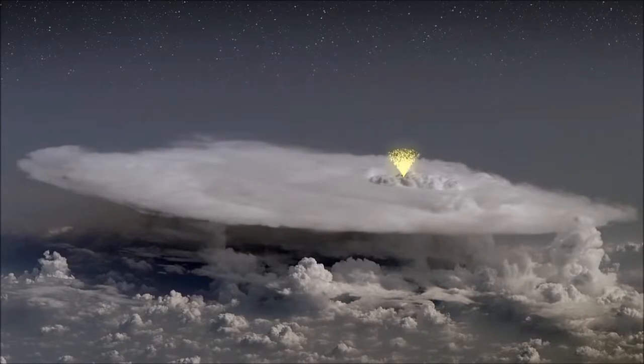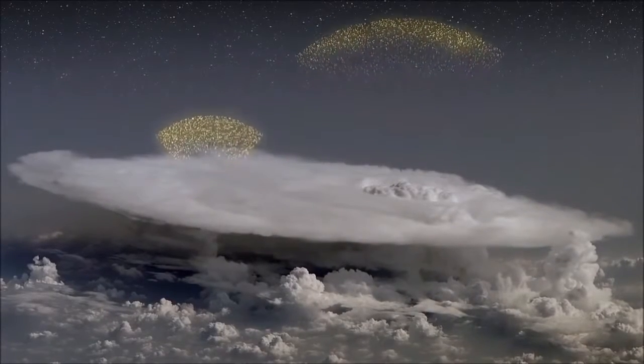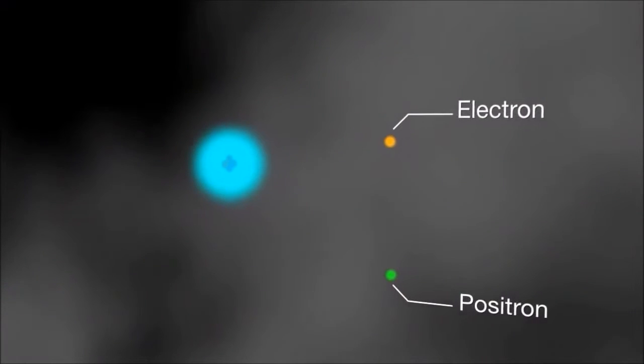Under the right conditions, electric fields in a thunderstorm can create a powerful avalanche of electrons shooting upward nearly as fast as light. The electrons collide with air molecules, in turn producing gamma rays — Earth-orbiting spacecraft have been observing gamma-ray flashes from thunderstorms since at least the mid-1990s. Next, the gamma-ray energy transforms into a pair of particles: an electron and a positron. Successive collisions create a new batch of positrons and electrons, and the cycle repeats — a continuous feedback loop, like nuclear fission. It's a natural, self-generated, self-sustained particle accelerator, says Dwyer.